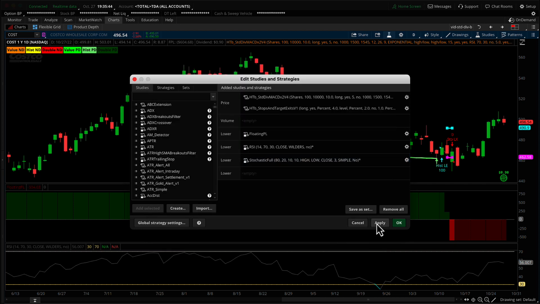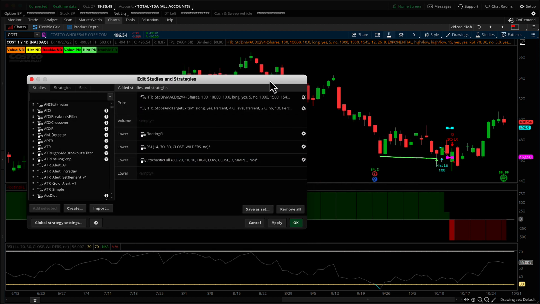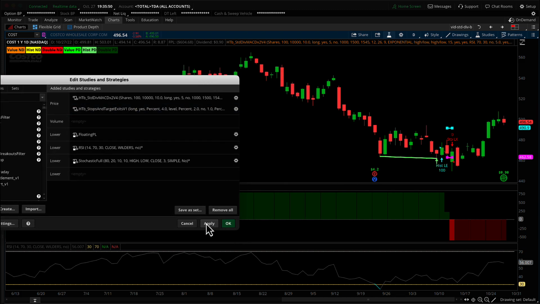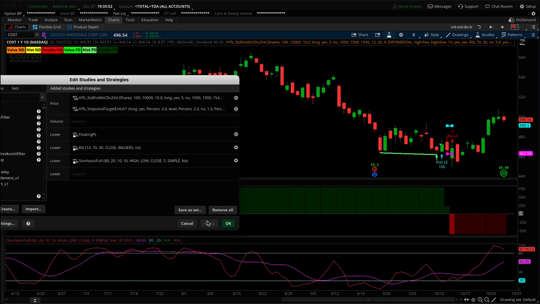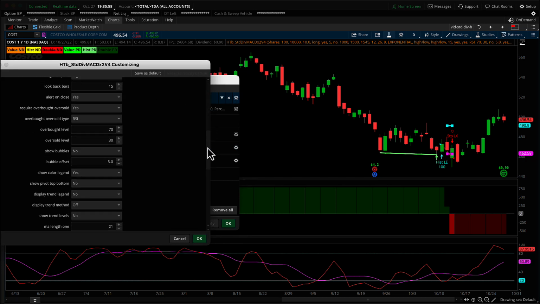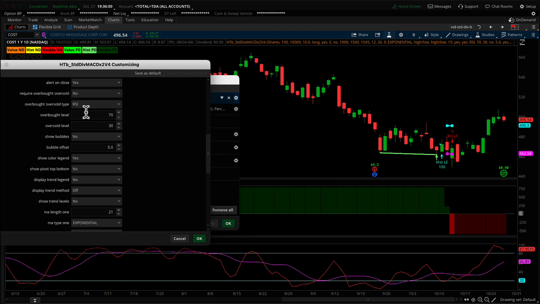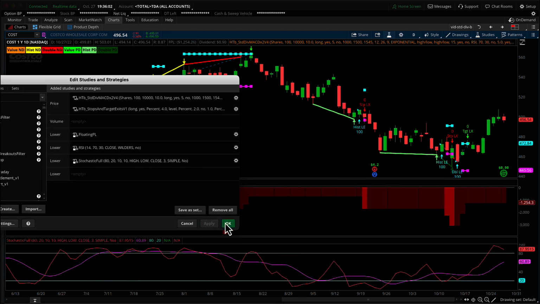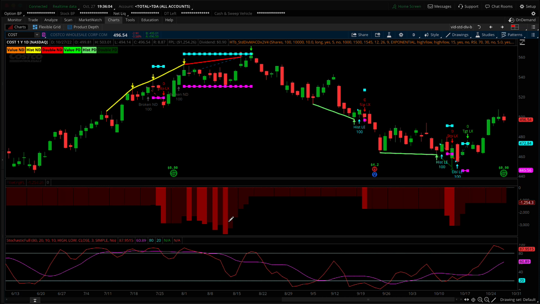Now, these lower subgraphs are plotted here just for demonstration purposes. The code works without these lower studies applied to the chart. They're just here to show you exactly how the settings behave. So let's go ahead and turn off the require overbought, oversold so that we can get an overview of the chart and all of the signals that are appearing without any of the filters.